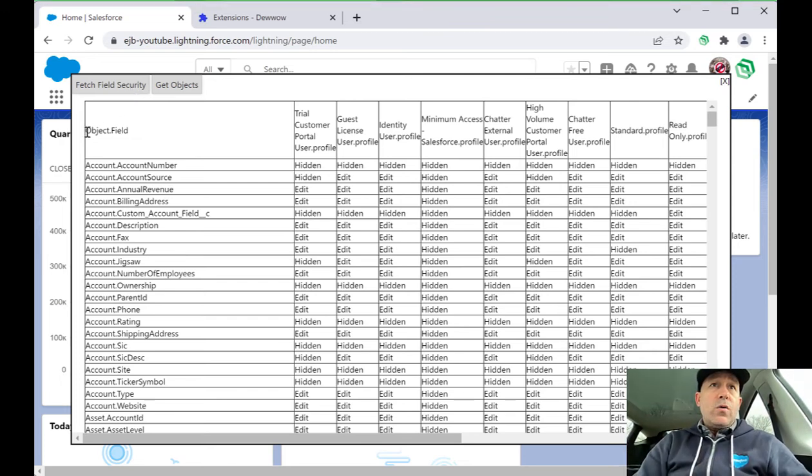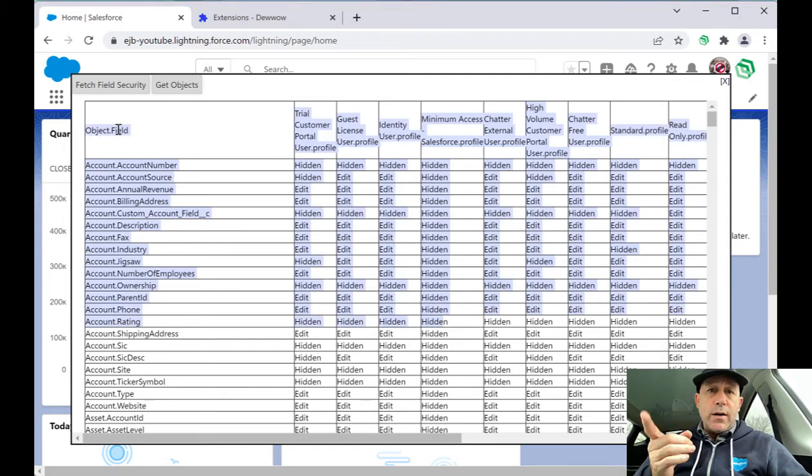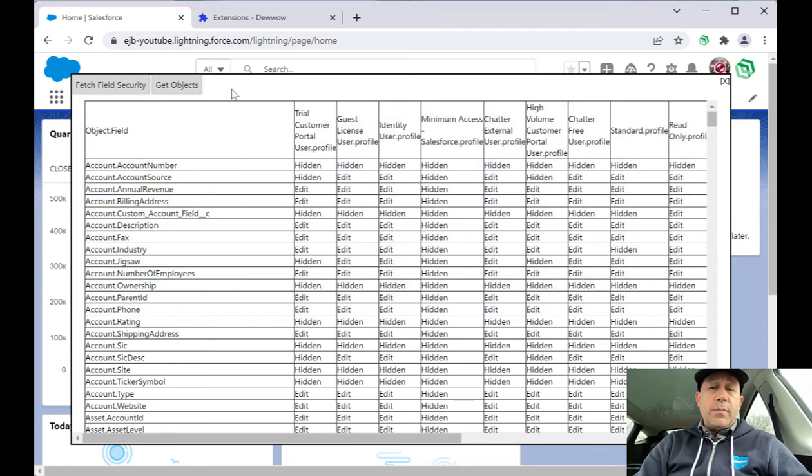So right now, if you want to put this in Excel, you kind of have to drag and copy them. But in the next version of the component that's already been submitted for approval, there's another button up here for you to copy it to the clipboard. So you can just press that new button and then paste it in Excel.